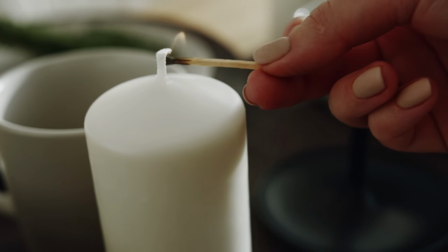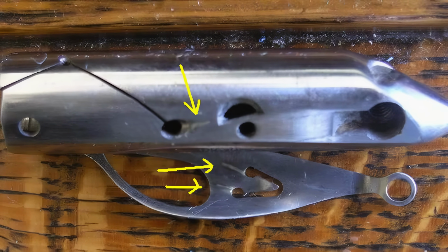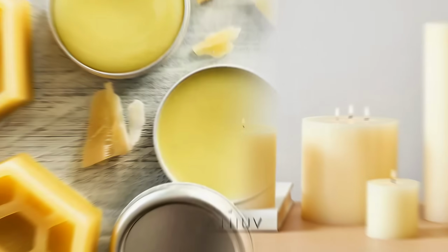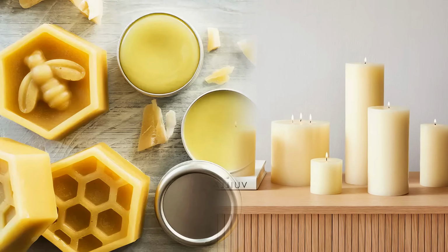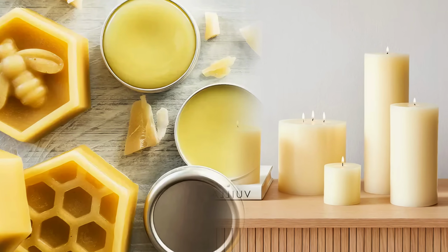toe as a label. Rub candle stub along shuttle grooves. A simple candle can improve machine movement significantly. Rubbing a wax stub gently along the shuttle grooves and bobbin track reduces friction and helps parts glide smoothly. Beeswax or unscented candles work best, leaving just enough residue to ease motion without buildup.